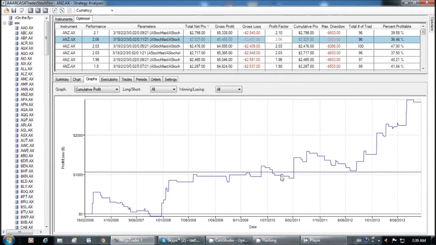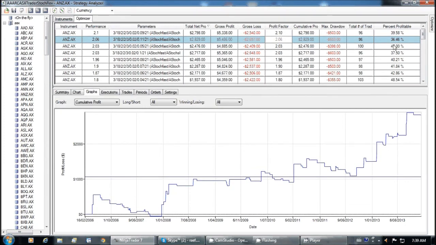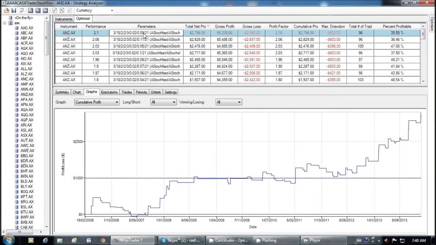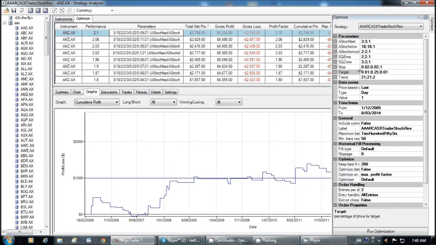This is what I like to keep an eye on, in here. Forget the chart, look at this. You want to see this start off pretty good and go all the way. That's only a 36% winner. This is a 47% winner. One's a 39% winner. So that's jumped up 3% more wins because it's gone for a little bit of a lesser target. And over the recent period, it's been winning a bit better. So I might go for that.